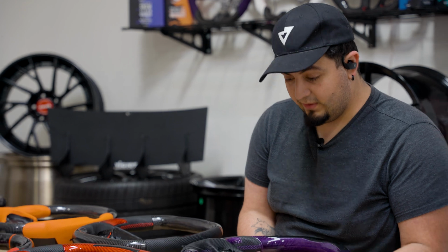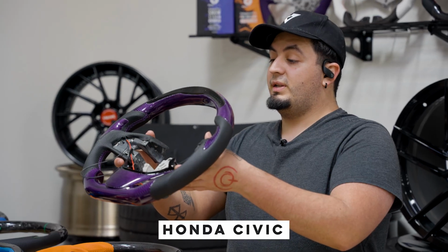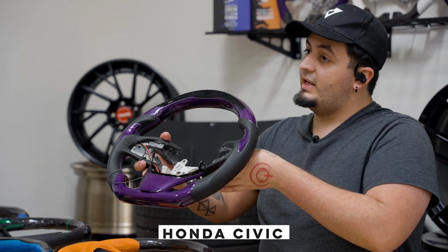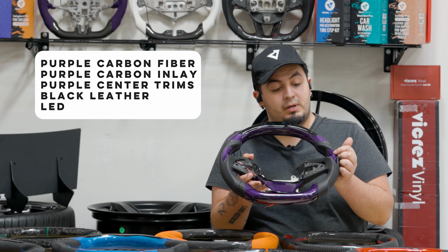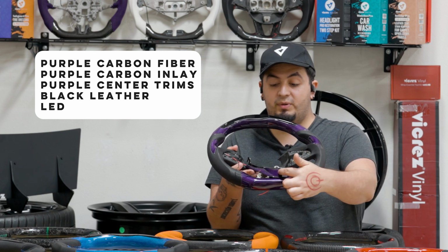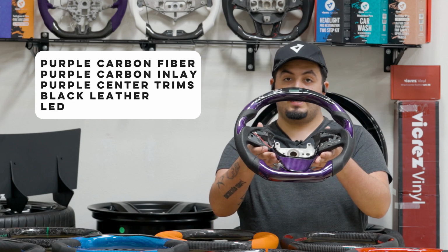Okay, and then next up is one that I've never had before, or that we probably never showed you here. This is for a 2022 Honda Civic. As you can see, this one is LED screen as well. It's got purple carbon fiber, purple carbon inlay, purple trim, the purple centerpiece trim, and then black leather. So again, this is for a Honda Civic.